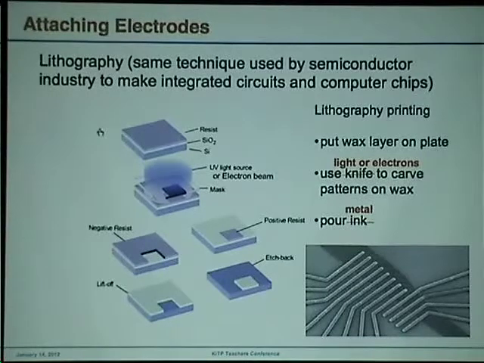So you put the so-called resist, and then you use the electron beam to pattern it. Basically, this polymer has the property that when the electron beam hits it, it goes away. And then you pour ink. In this case, we put metal on top, and then you dissolve the wax away, the so-called lift-off. You dissolve the resist away, and you're left with this little pattern, a patch of metal on the surface. So this is a piece of graphene, and these are the electrodes. This whole thing is maybe 10 micrometers long. That's how we make the tiny little electrodes on there.